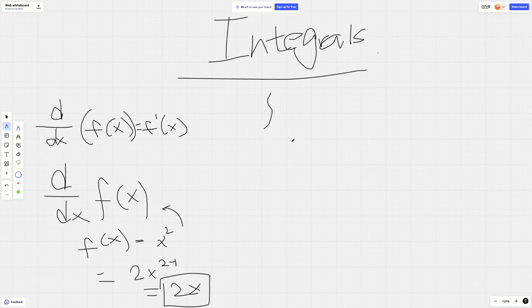And after this integral symbol, we have the function that we're trying to integrate, right? The function that we're trying to find the integral for. So we're going to have the integral symbol, we're going to have f of x, our function, and then after that, we're going to have a dx attached to it most of the time. And what this really means is we're integrating our function f of x, with this integration symbol, with respect to our input variable x.